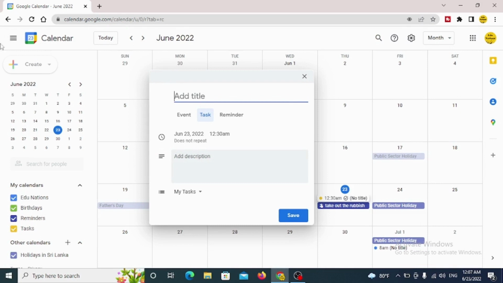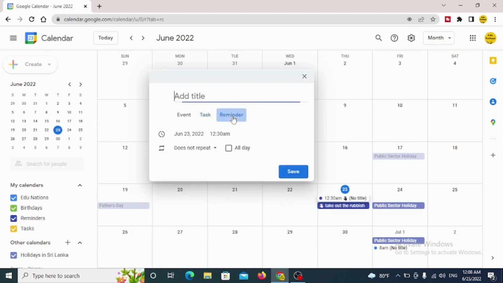Again, you need to add the title, and especially you need to mention the description or a special message here, and once you click the save option, you can create that task.